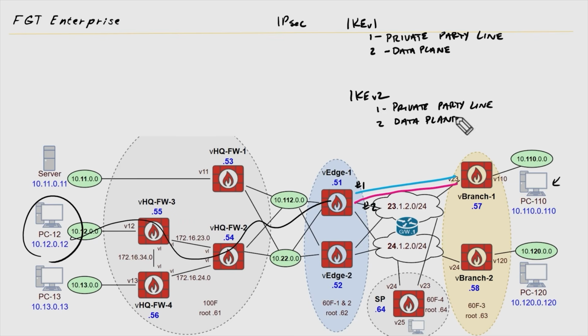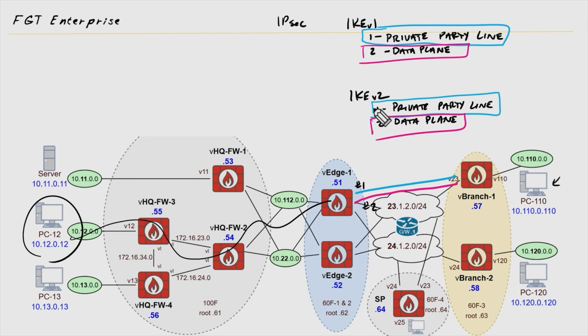Again, data plane referring to user traffic being encrypted and sent over the IPsec tunnel. So we color code those as well. This is our first tunnel right there, and our first tunnel, and our first tunnel here. And I'll put the second tunnel in the pink color. So IKE version 1 and IKE version 2 handle things slightly differently, but the logic is pretty much the same, and that is a control channel here between the two endpoints, in this case edge 1 and branch 1, and then a second tunnel, the actual IPsec tunnel itself, to carry the data plane traffic, the user traffic going back and forth.